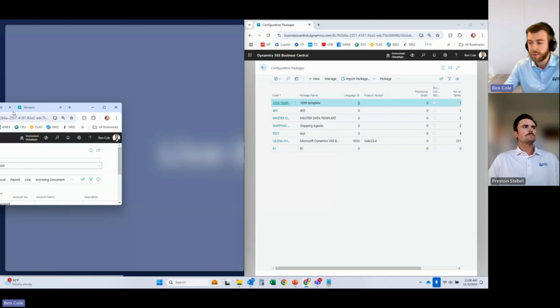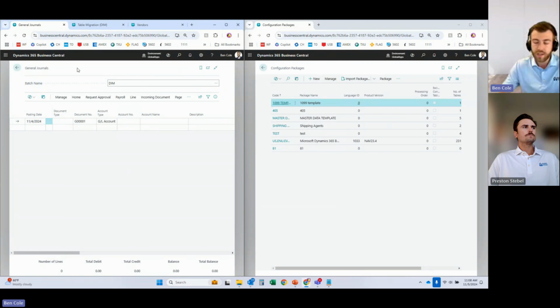And one of the things I talked about is how much quicker our data imports and migration tool is than your standard configuration package, right? So I want to demo that in a live environment and also at the same time show you how that's possible. So if I click on home here, I'm just in my general journal. The first thing you see is a lot of different options here, right? So the first 2 are your general journal. MD stands for multidimensional, which is going to allow you to use dimensions 1 through 8, as we saw in that mapping. Simple is just going to be the global 2.